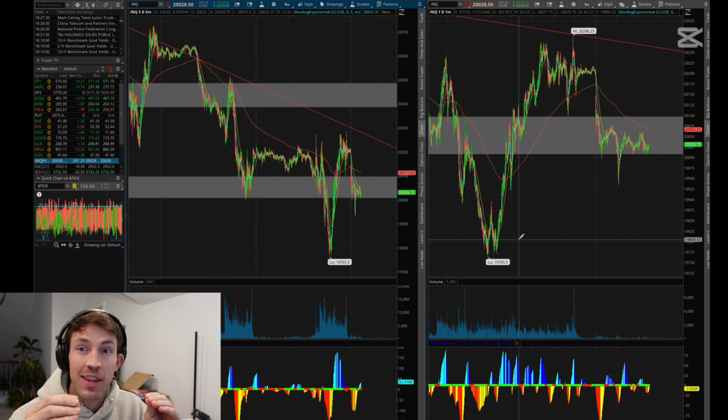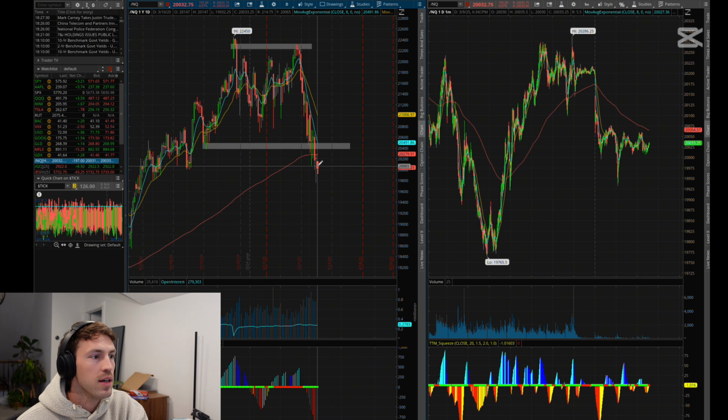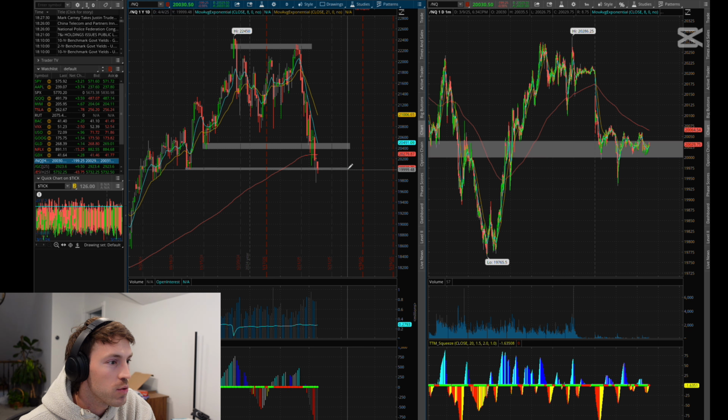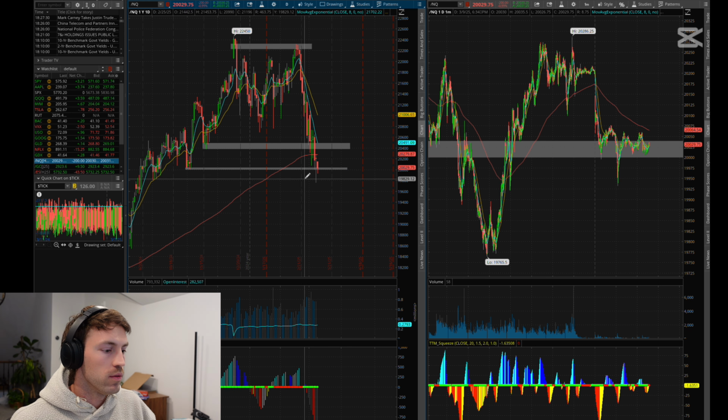And so I looked at this level here. I looked at this level here, and I just moved it over like this. Okay, so now I can see, so this is historical data, right? And I did the same thing when we actually called this top forever ago, which it was almost a month ago. Feels like forever. And then I drew this other box, which you saw, which was this one right here. So if we're looking at the daily time frame, we can see that it broke this support like this.